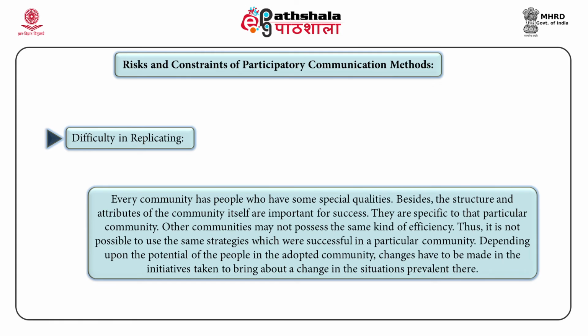Definitely, every community has a set of people who have their own skills, own potentials. A particular community may be good in all aspects, whereas another community may not be so. This is very important for the organization who adopts that community to understand and follow a particular strategy in accordance with the abilities and potential of that particular community.